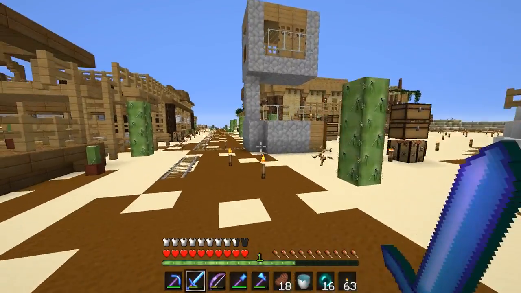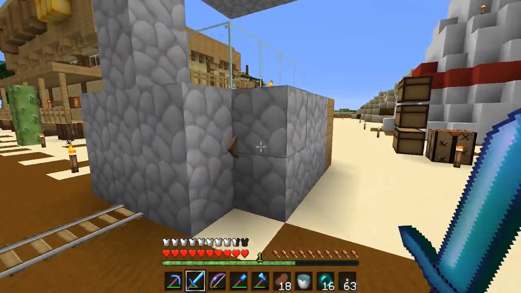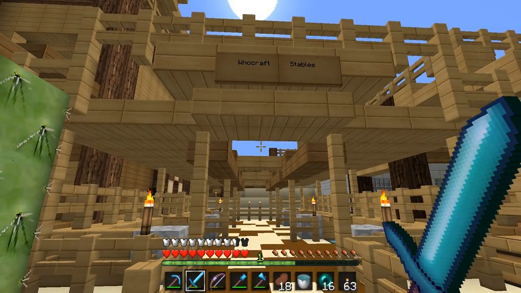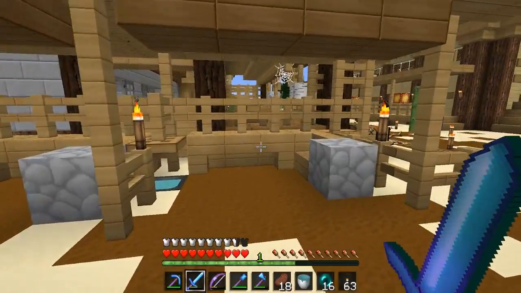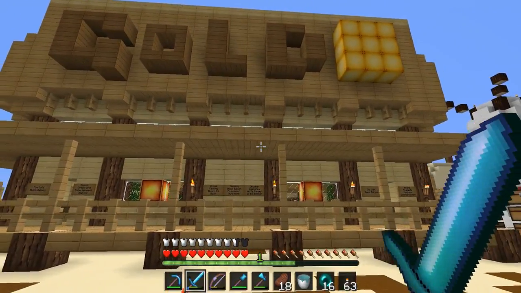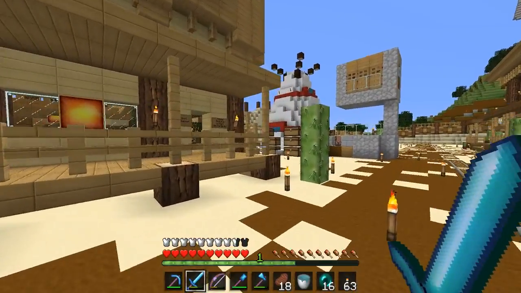Right on. A little village breeder right here so we can fill the area up with some villagers after. In here, looks like this is a little stable for some horsies when we get the horsies going on. And this is the saloon, I believe. It's called the Gold Block Saloon. And I think Sun made this.